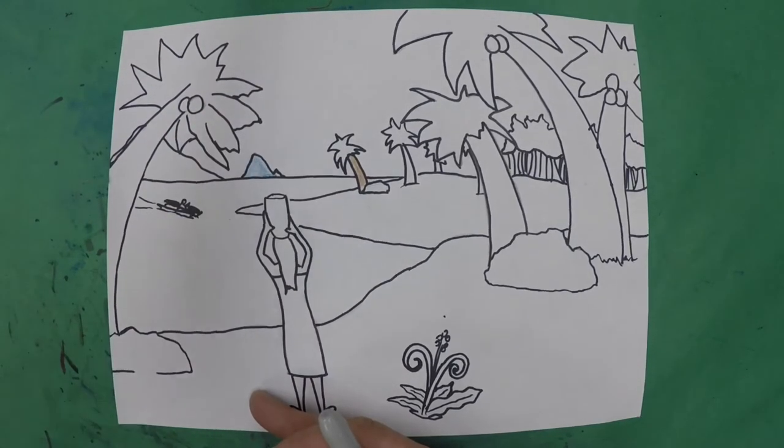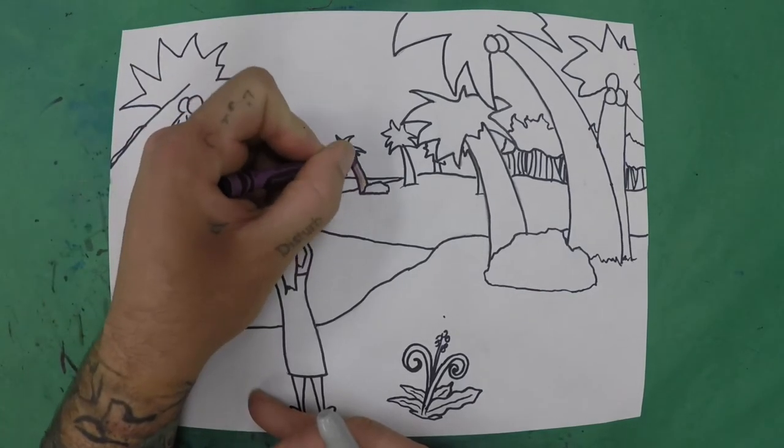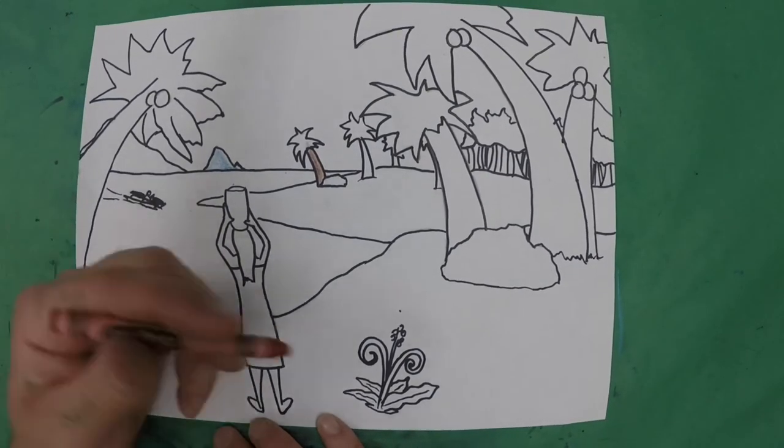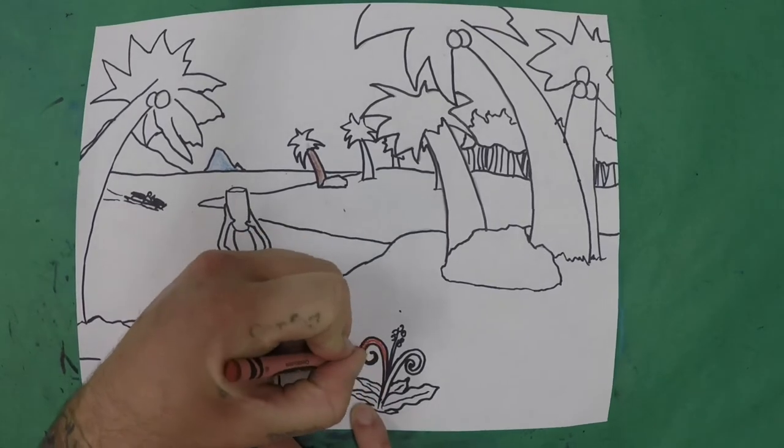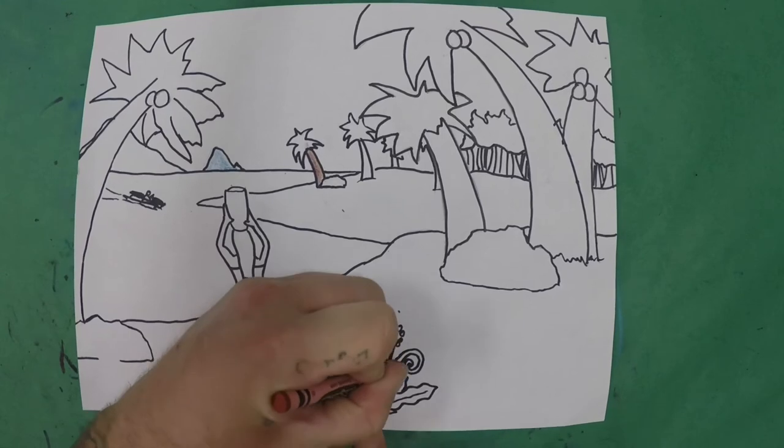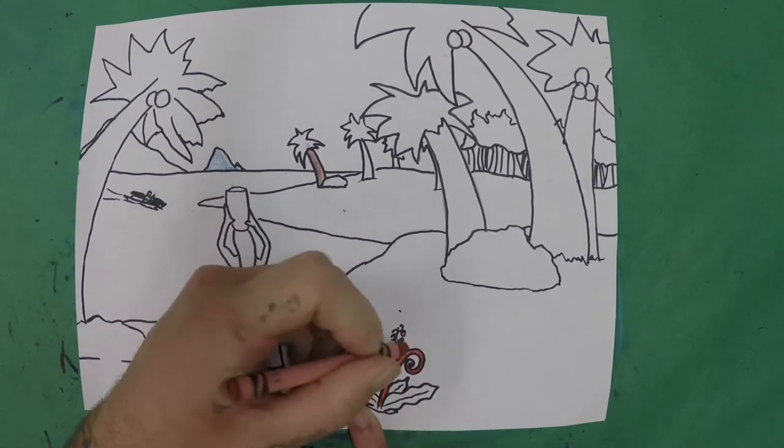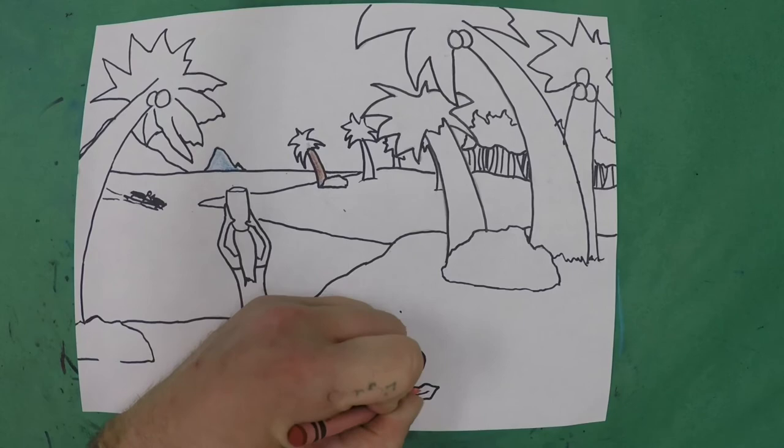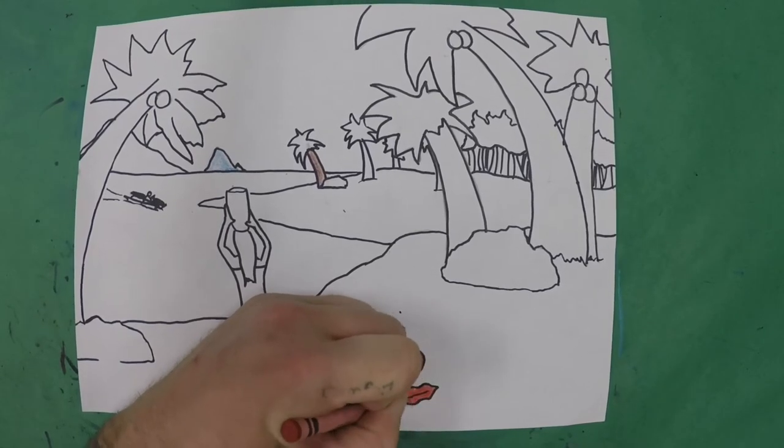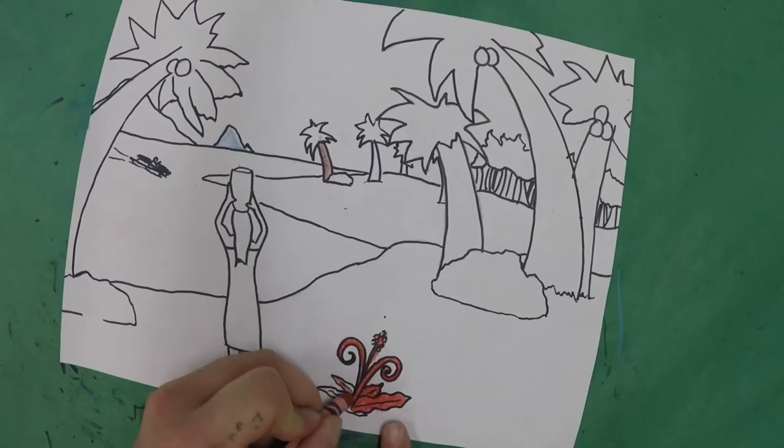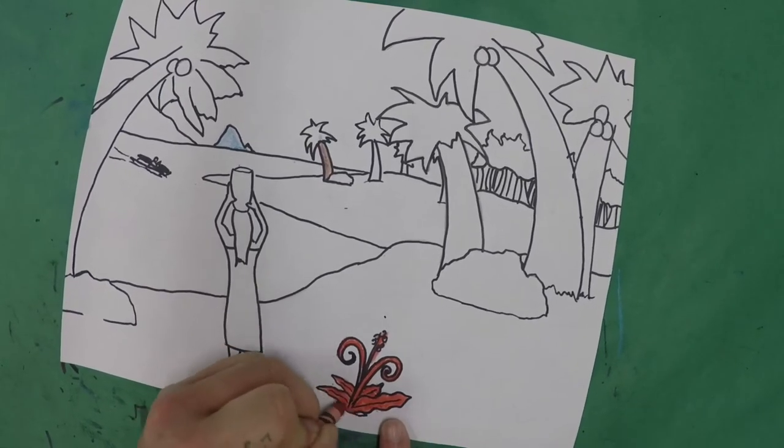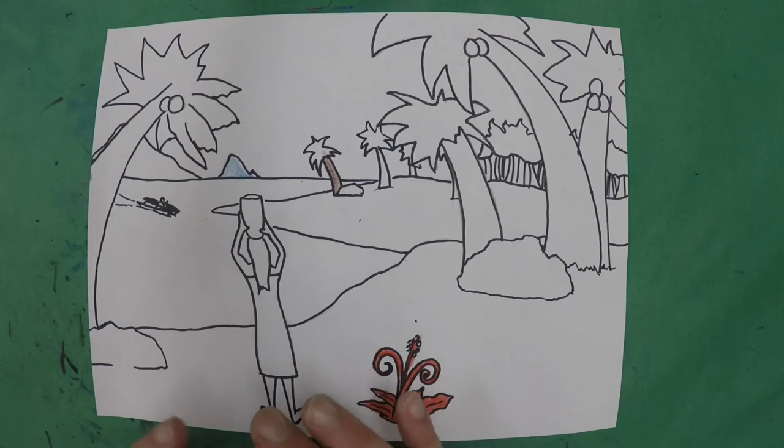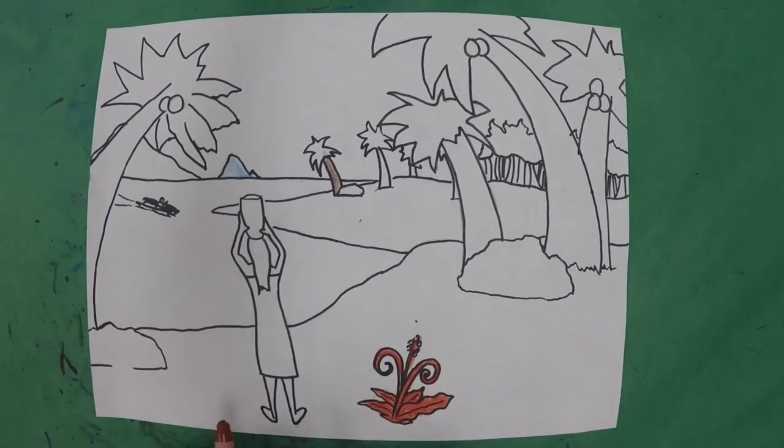Not too dark, not too light. It's kind of in the middle. And then we want to make sure that when we move into our foreground, the part that's closest to us, that we keep those, make those values nice and dark. Nice and dark values. All right, so that being said, I'm going to go ahead and jump and dive into this, get my space filled with all my colors and values, and we'll come back and we'll take a look and we'll talk about it here when we're done.